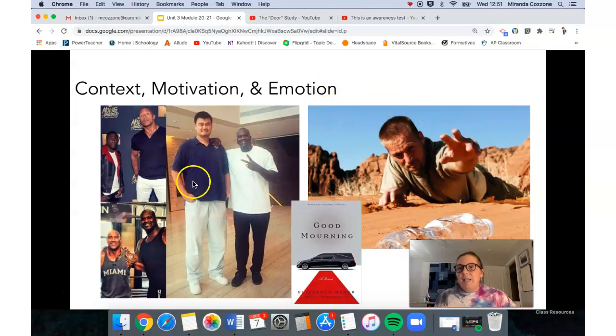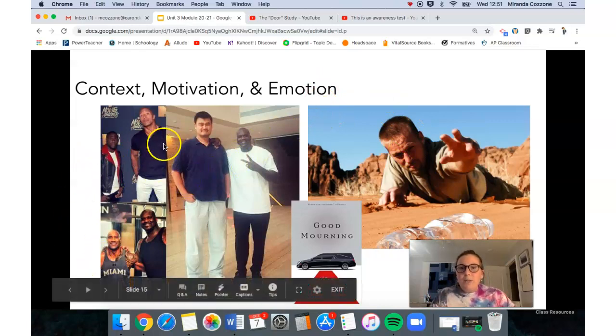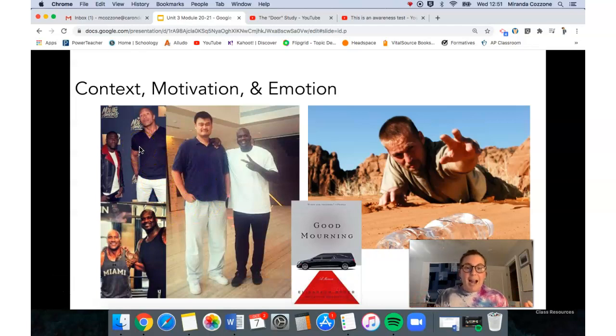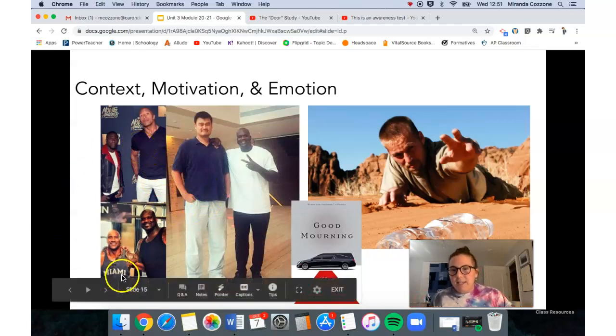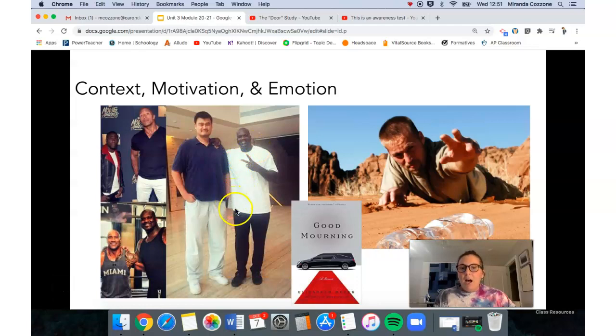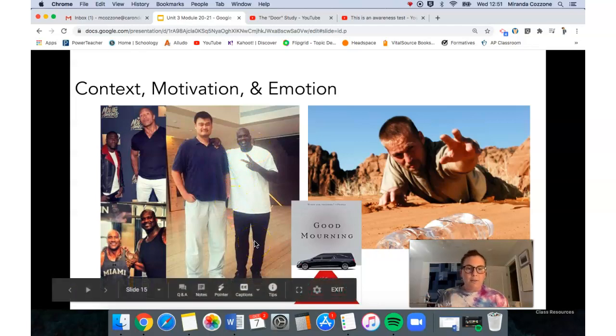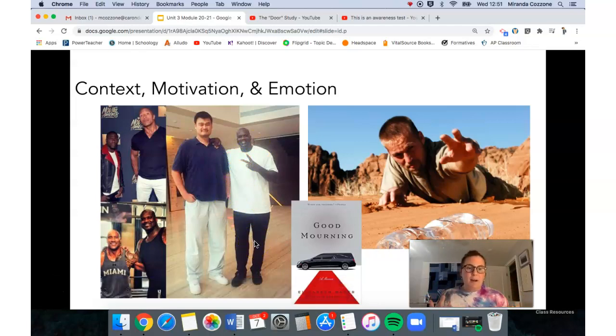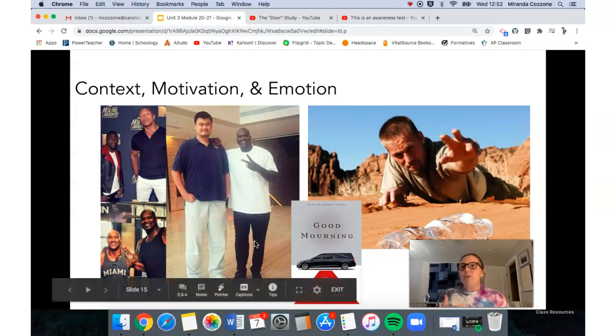So let's talk quickly about context, right? We see The Rock, right? He looks like a pretty big guy next to Kevin Hart versus if he's next to Shaq. Shaq looks giant. Then we see Shaq by Yao Ming, and now he doesn't really look like that tall of a guy, okay? When you hear the word morning, right, depends on what you've been thinking about. If you just woke up this morning and it's daylight out, you're probably thinking of morning, M-O-R-N-I-N-G, versus maybe you've been talking about losing a loved one. When you hear morning, you're gonna think of M-O-U-R-N-I-N-G, okay?